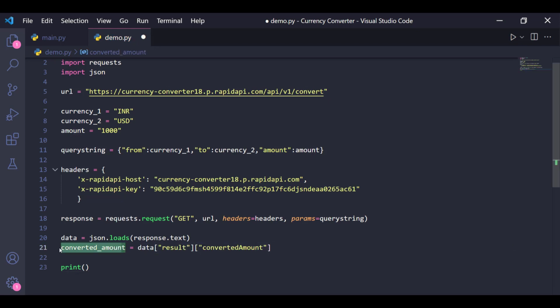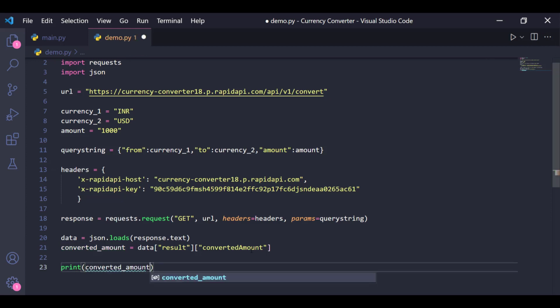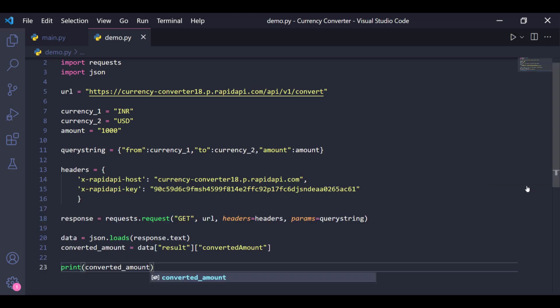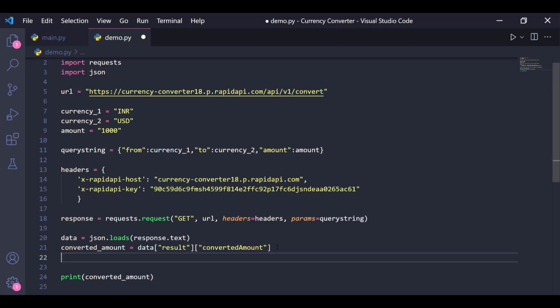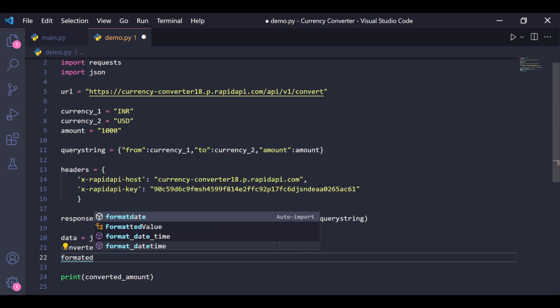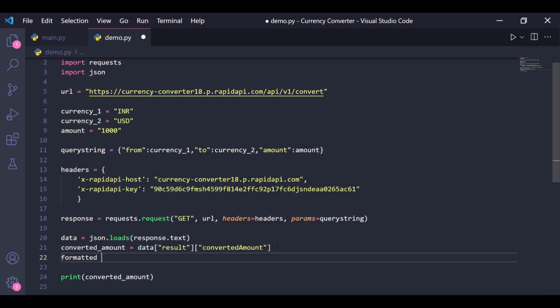If you copy this one, paste it here, it'll work anyway because we just copied that value into the variable. So now we are going to format this converted amount. So how are we going to do that? Just give formatted equal to.